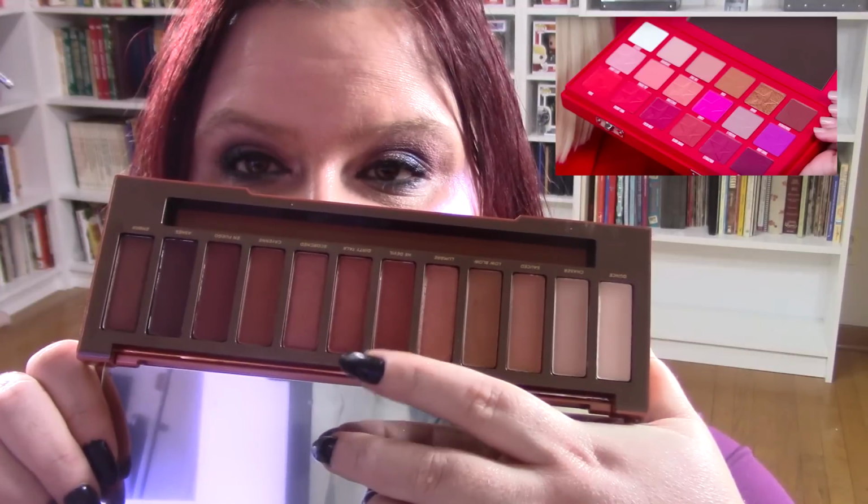The next one is called Blood Sugar, and that is described as a metallic rusty red. And I went into my Naked Heat palette again, and I went with this shade right here, which is called Dirty Talk. Running out of room here, guys, but that's what that one looks like.